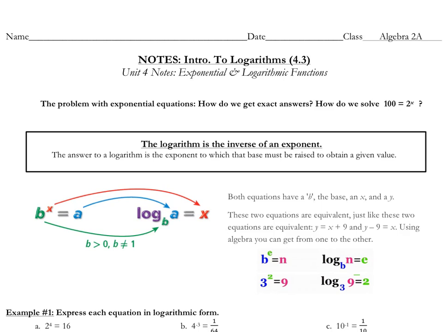So last week we talked about two big ideas. We talked about exponential functions and we talked about inverse functions. Exponential functions were functions where we raised some number to an exponent and the exponent was a variable. So we ended up with this repeated pattern of multiplication. Then we talked about inverse functions. Inverse functions were functions that undo one another, right? Addition and subtraction, multiplication and division, square roots and squares.